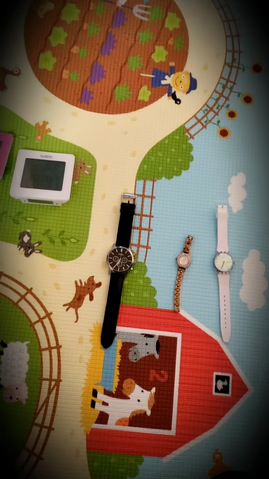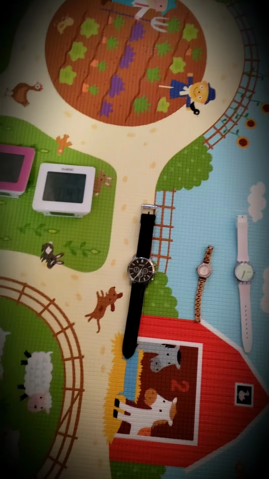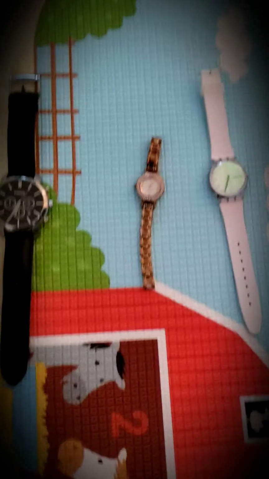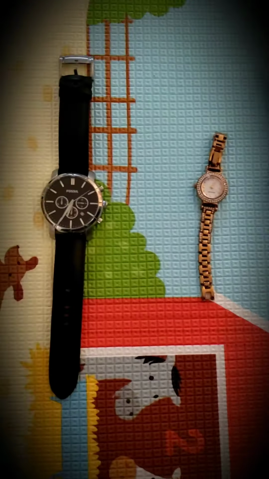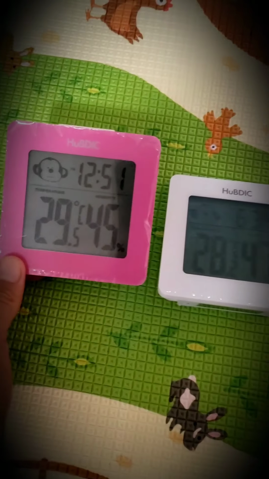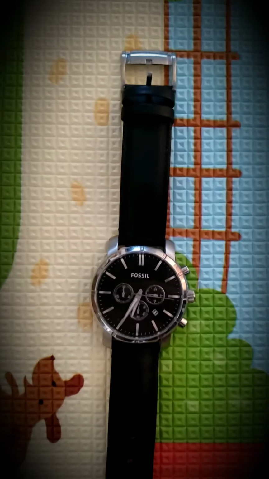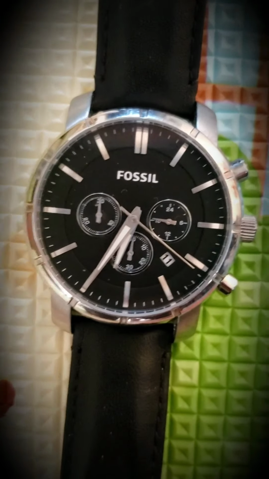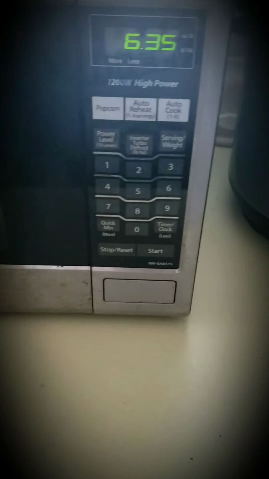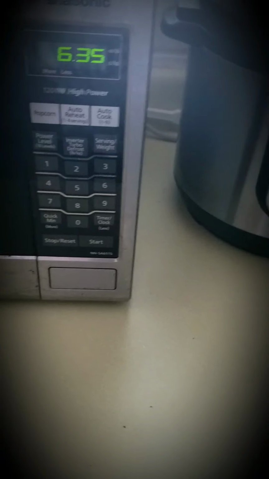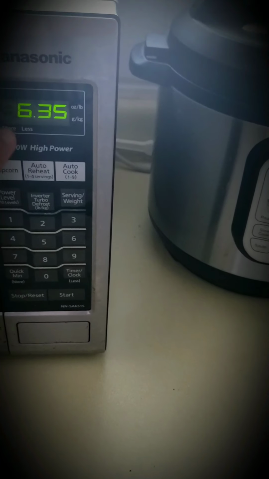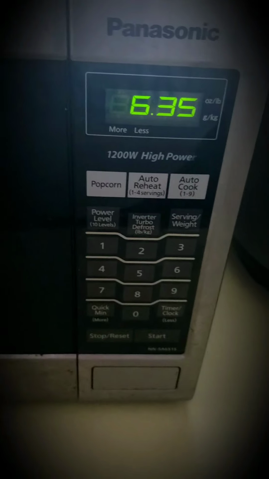So guys, I looked around my house and I found watches and clocks. Some of them are digital clocks, such as these. These are digital clocks. These are watches. So this guy is an analog watch. Analog. I do have digital watches, but they're in my car. If you look really hard all over your house, you may even notice that your microwave is a clock. This is a digital clock right here.